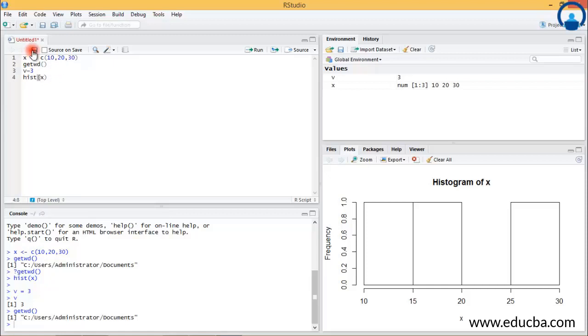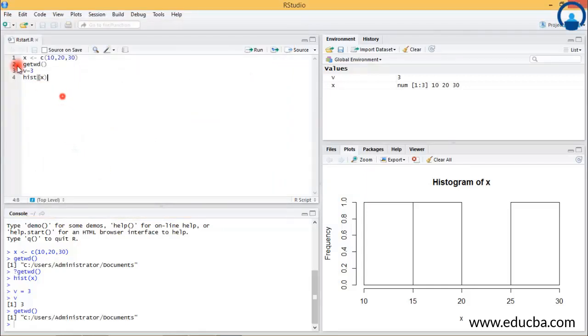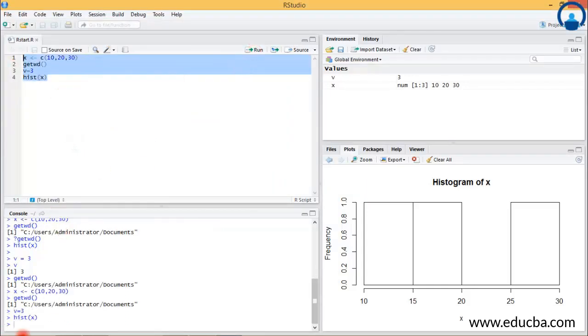So this is very effective. We can save a script, we can make a folder. I don't have to run them one by one, all these commands will be run automatically. So this is a very flexible script editor that comes integrated with the tool.